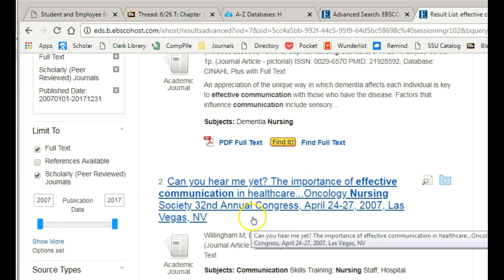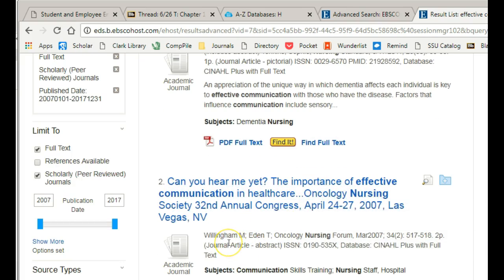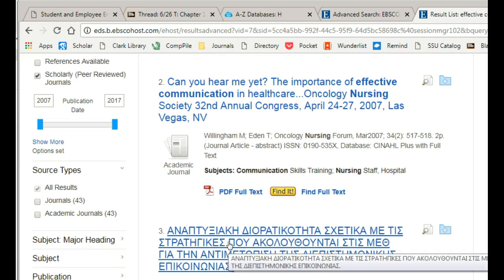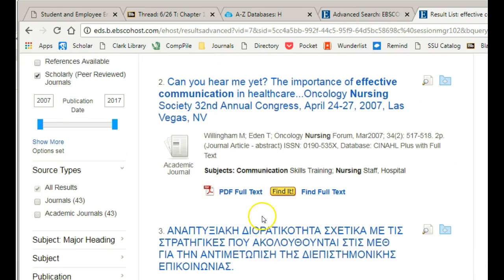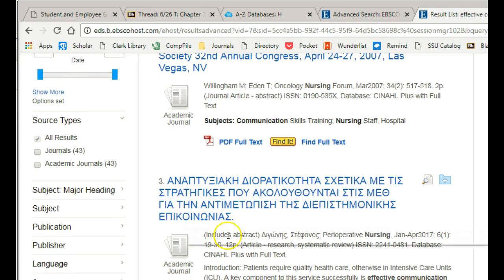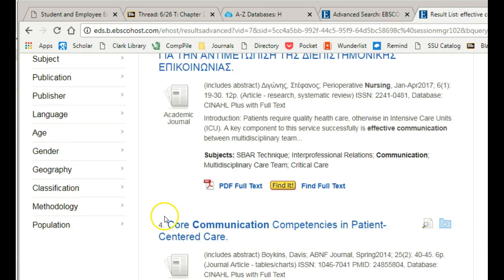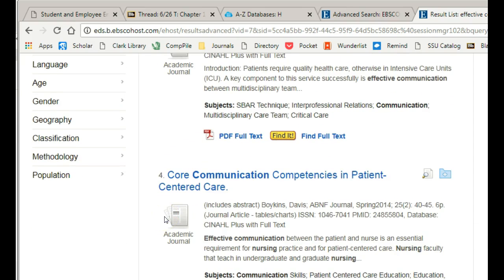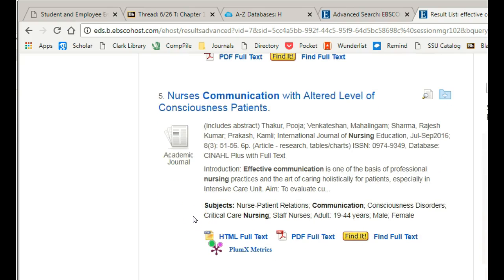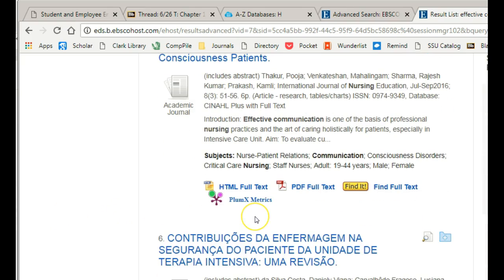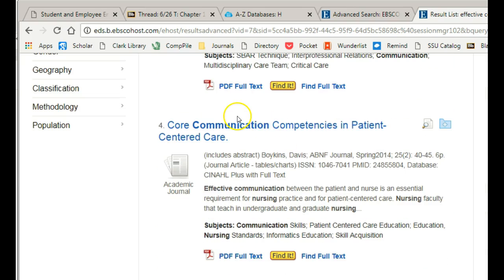From this search, it looks like there are some really useful sources here. The importance of effective communication in healthcare. Those look like proceedings from a conference. If you're into reading Greek, knock yourself out there. You can see it's kind of hit and miss, but just a quick scan of the 10 sources that I've taken a look at, there are a lot of good sources here, and I think the results are much more useful when you're able to go straight to the databases that might be relevant to your discipline.